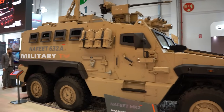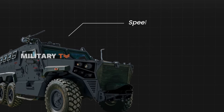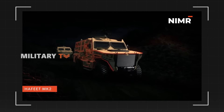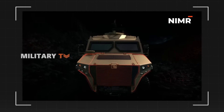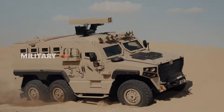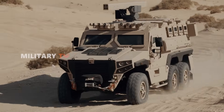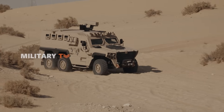The Hafit Mk2 is more than just an armored vehicle — it's a combat-proven powerhouse that combines speed, protection, and adaptability into one mission-ready platform. With its battle-tested V-hull protection, rapid mobility, and multi-role flexibility, it stands as one of the most advanced and reliable military vehicles available today. Whether deployed for frontline combat, tactical support, or humanitarian missions, the Hafit Mk2 proves itself as an indispensable asset on the modern battlefield. So, if you had to choose one vehicle for battle, would you settle for anything less than the Hafit Mk2?